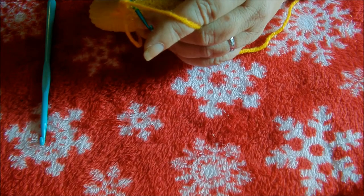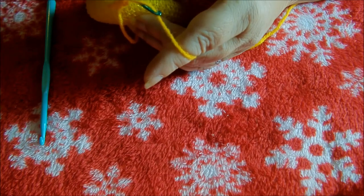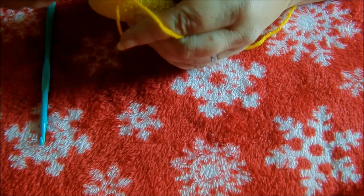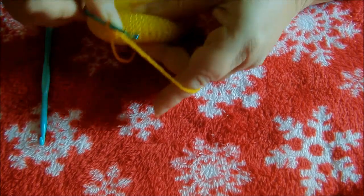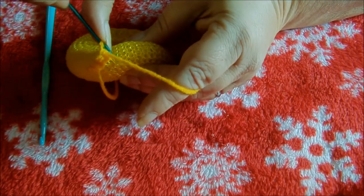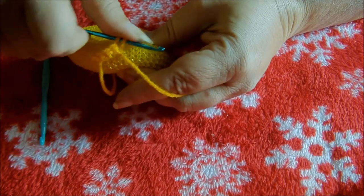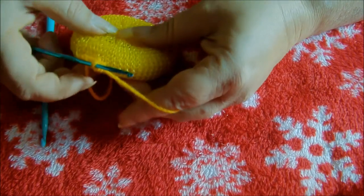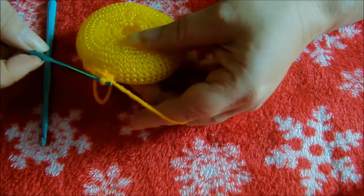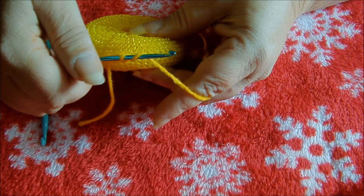I'll loop through again. I usually grab about three of the little plastic loops, and then I'll yarn over and pull through, and yarn over and pull through again. Let me do it one more time. I will grab like three of the little plastic loops, yarn over and pull through, and then yarn over and pull through again. I don't know if you can see it.